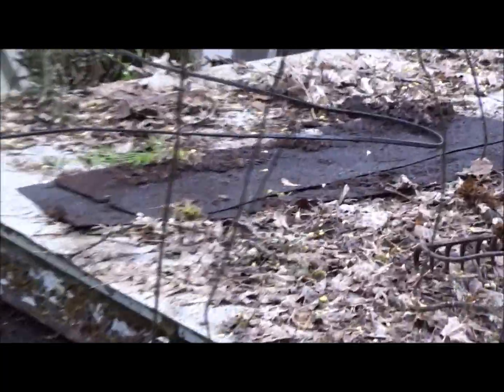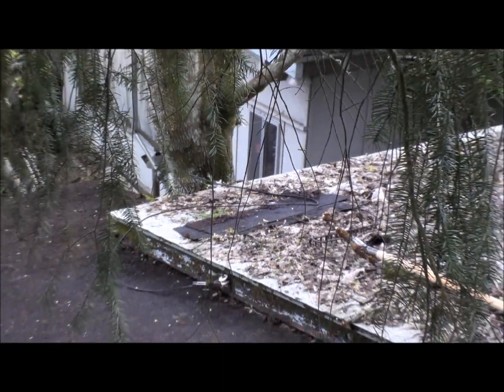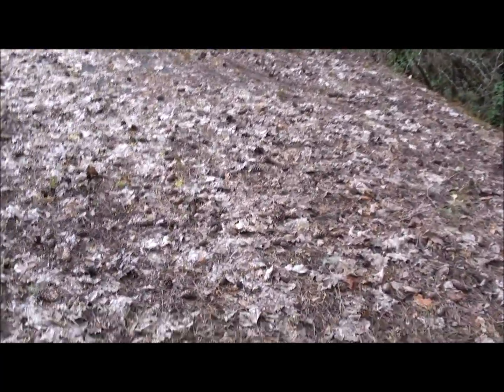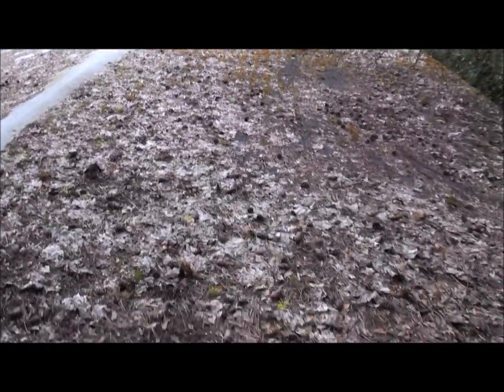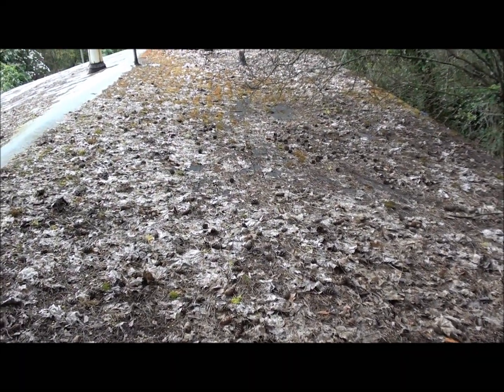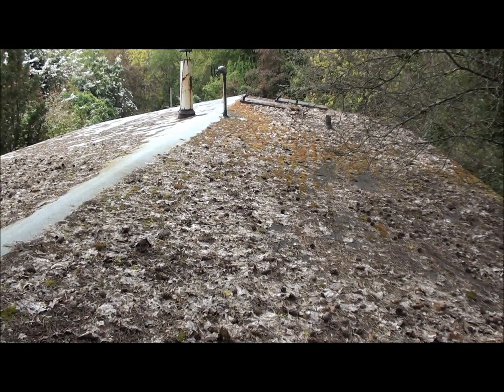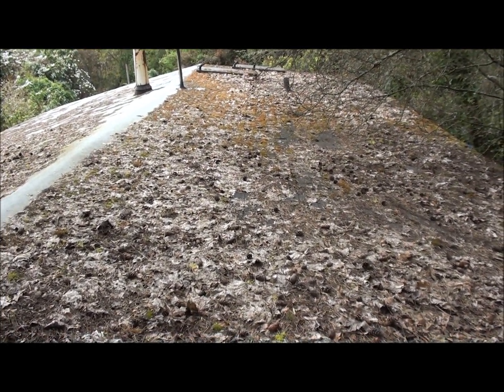But anyway, I found those two chunks of three tab up here. There are no nail holes in them, so apparently they were never installed on anything. I don't know where they came from. I'm not missing anything up here on this carport, so I'm not going to worry about it. I'll rake the north half of the house here. It still has three tab on it. This summer I'm going to go ahead and paper it, however. We'll see if there's anything missing off of there, but like I said, there's no nail holes in it. They may be some that I carried up to use for patch or something like that and just left laying up here. I don't know.